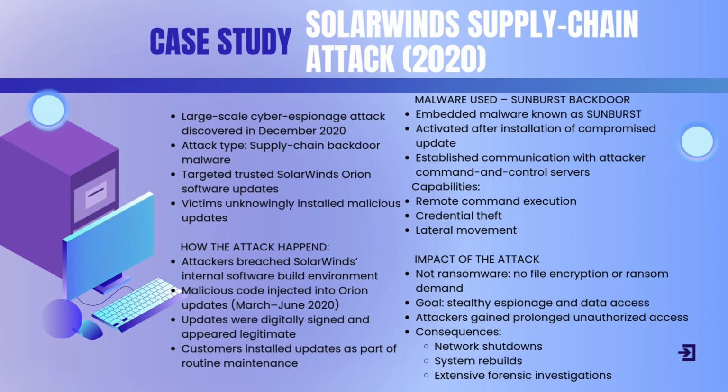The attack did not spread automatically like ransomware. Instead, it took advantage of trust in SolarWinds signed updates to selectively access high-value targets. Some of the impacts are widespread and serious impact on organizations worldwide. No ransomware or data encryption was involved, but attackers gained long-term unauthorized access to the systems.